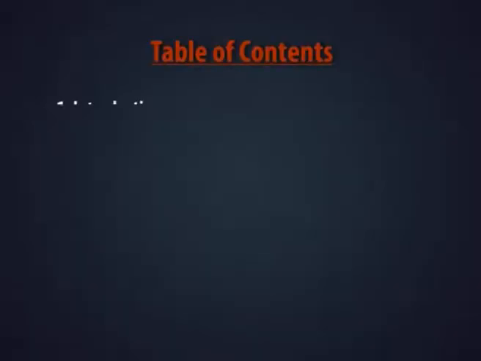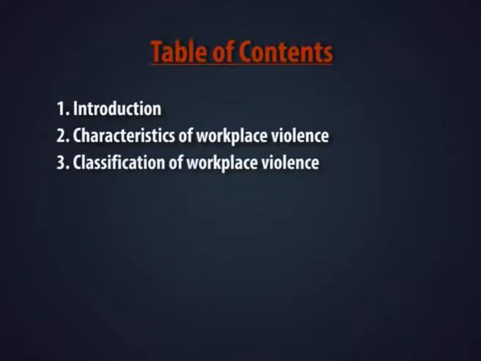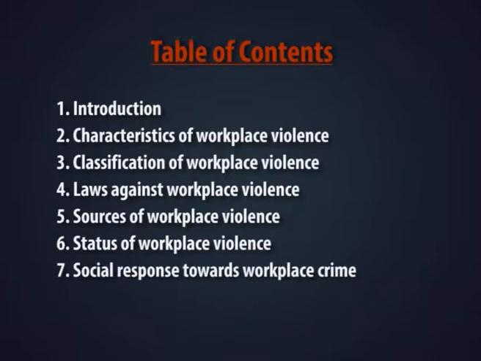Let us start our module with a look at what we are going to learn today. First is introduction, then characteristics of workplace violence, classification of workplace violence, laws against workplace violence, sources of workplace violence, status of workplace violence, social response towards workplace crime, conclusion and a case study.